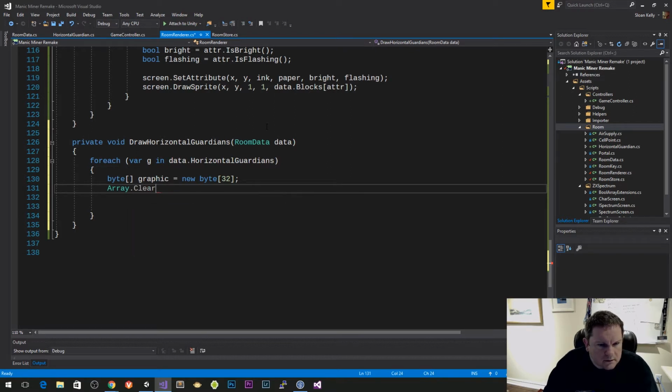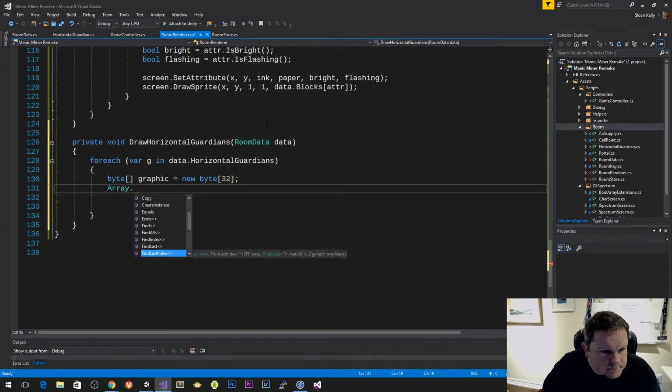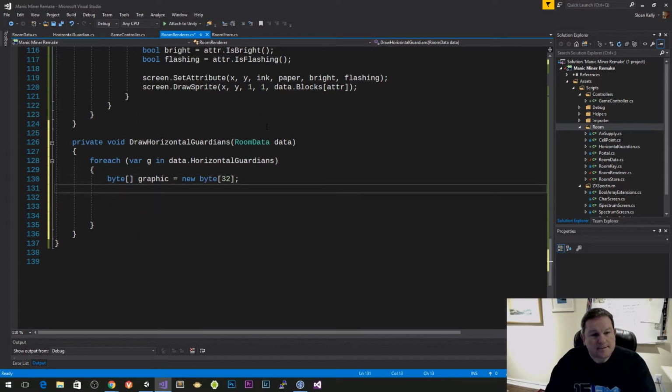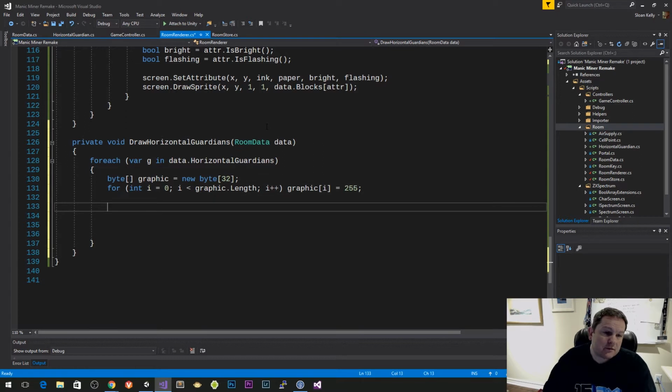No, I don't fill it with a value. Okay, so for int i equals 0, i less than graphic.length, i plus plus, graphic i equals 255. So I just want to fill it in with 255.